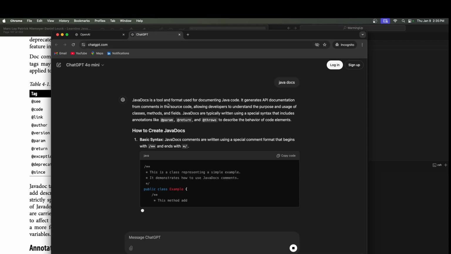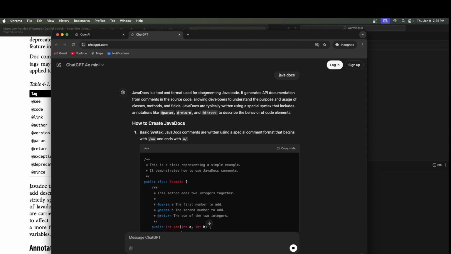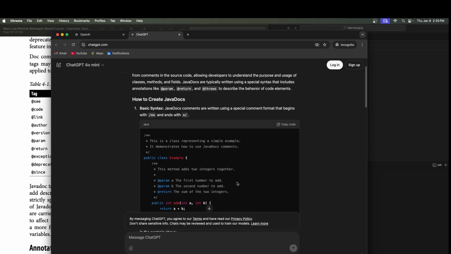It's a tool and command for documenting Java code. It generates API documentation from comments in the source code, allowing developers to generate it directly from the source code.